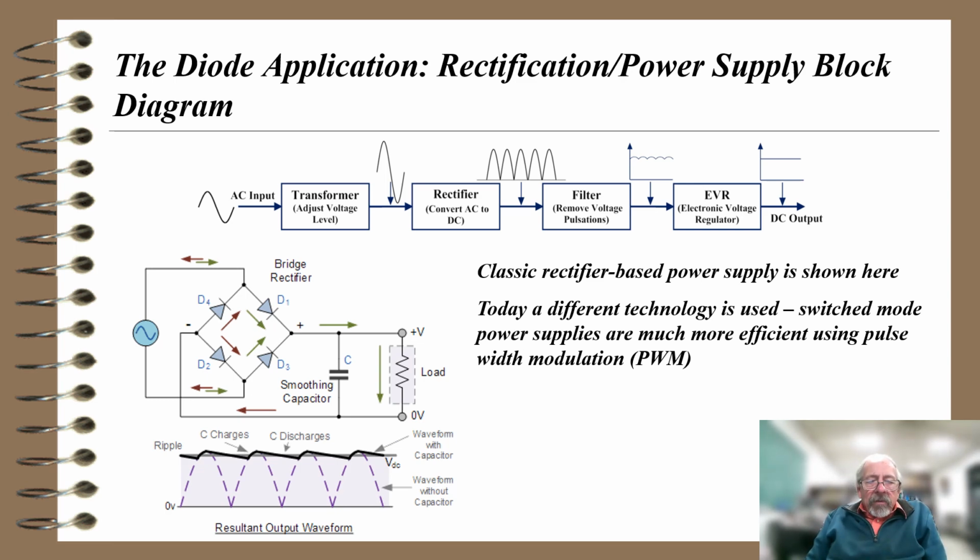So the schematic for this is shown down below here. Here's the bridge rectifier with D1, D2, D3, and D4. So the alternate pairs of diodes will conduct. On the output of that, plus output to ground, we have a smoothing capacitor and then a load. So what happens is the resultant output waveform you can see is in the dotted line. The capacitor will charge up, and then in between pulses, the capacitor, since it has so much capacity, will start to discharge, but doesn't have enough time, charges up again, discharges a little bit, charges up again, and you get a fairly constant DC voltage coming out.